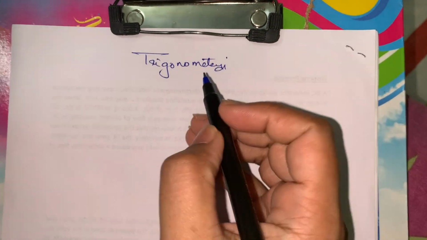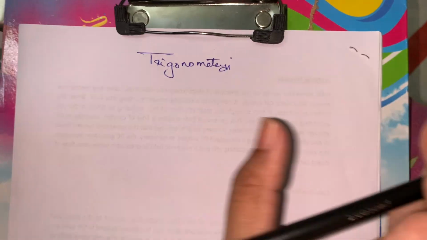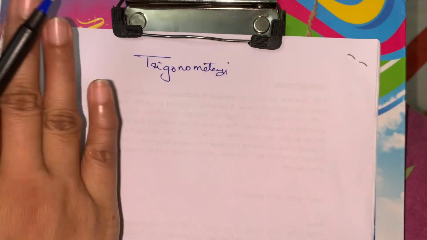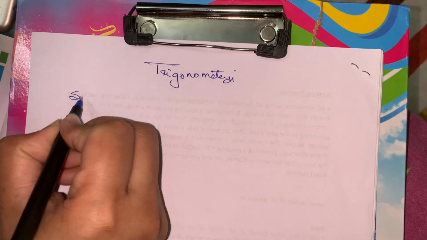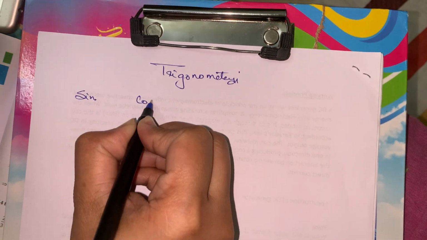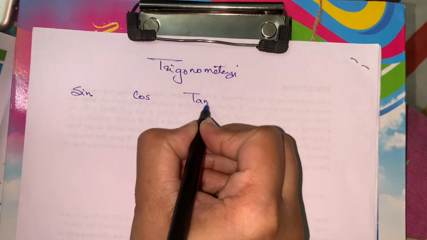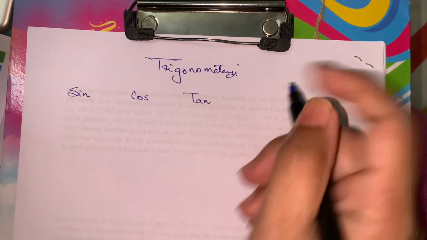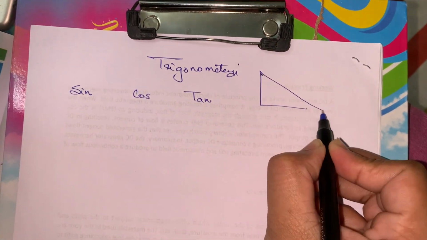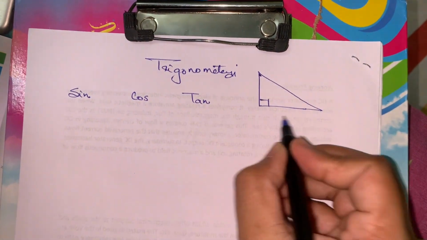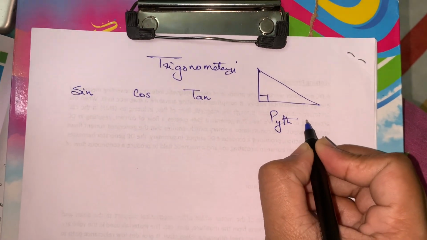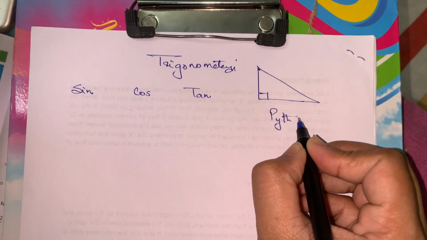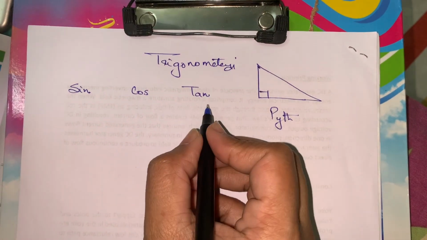So I would want you to understand what basic trigonometry is. The first two parts of trigonometry we have already completed. That is about the ratios. You have three ratios in here: sine, cos, and tan are the ratios that you have spoken about. Now we also know that trigonometry deals with a right angled triangle. So here in a right angled triangle, we have been applying the Pythagoras theorem all through our lives, but now we are going to apply these things as well.